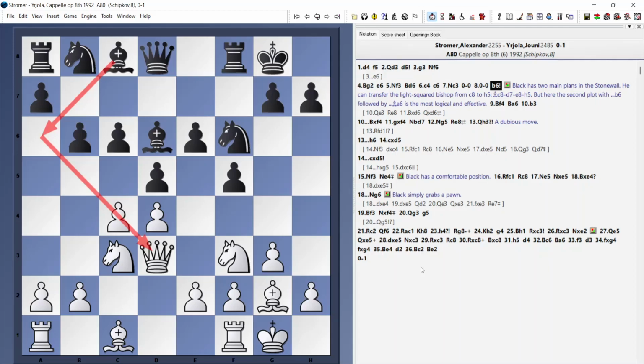Okay, so here I read you the note. Black has two main plans in the stonewall. He can transfer the light-squared bishop from c8 to h5, which we saw in the Lev Psakhis game. But here's a second plan with b6 followed by bishop a6. Okay, so that's another plan. You'll see that in games of Igor Glek. I don't know if we'll look at any of his games in this particular video, but probably down the road we'll see him employing this plan quite a bit.